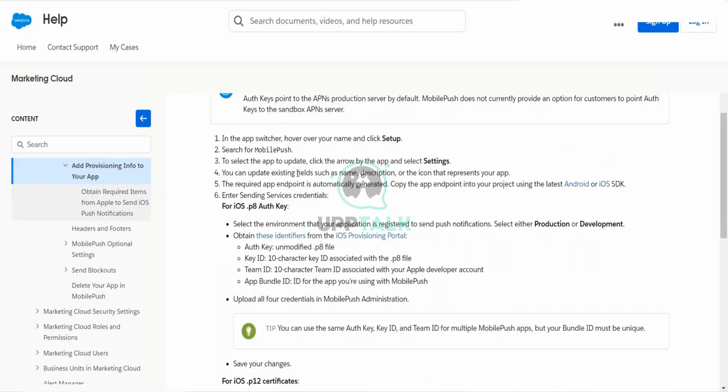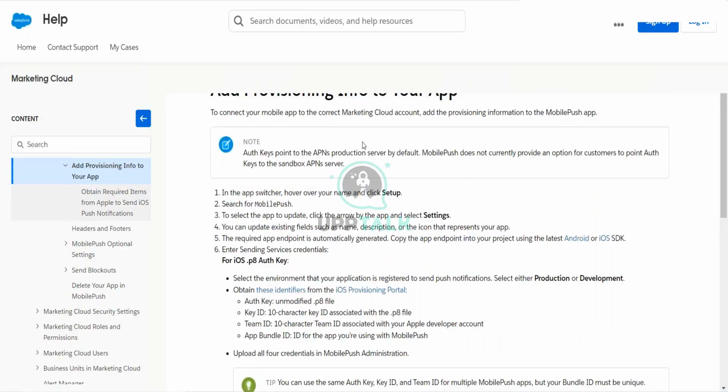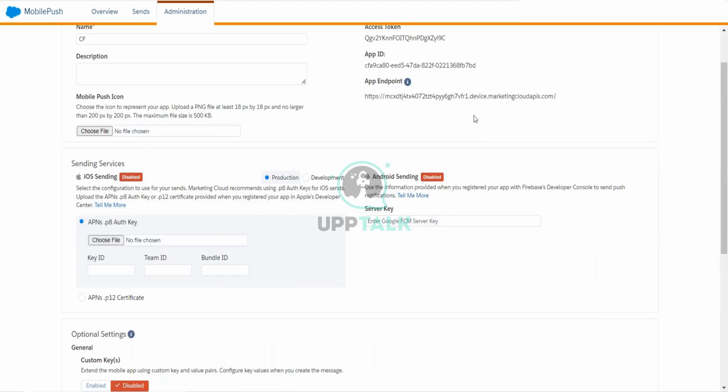Unless you are a developer, you may not be aware of how this integration is done. I'm not an iOS or Android developer. I have no clue how this is done, but I want to learn this part because it's something really interesting. But if you are an iOS or Android developer, I usually share this document with them, and also this information, and they will be able to start sending the data to SFMC.